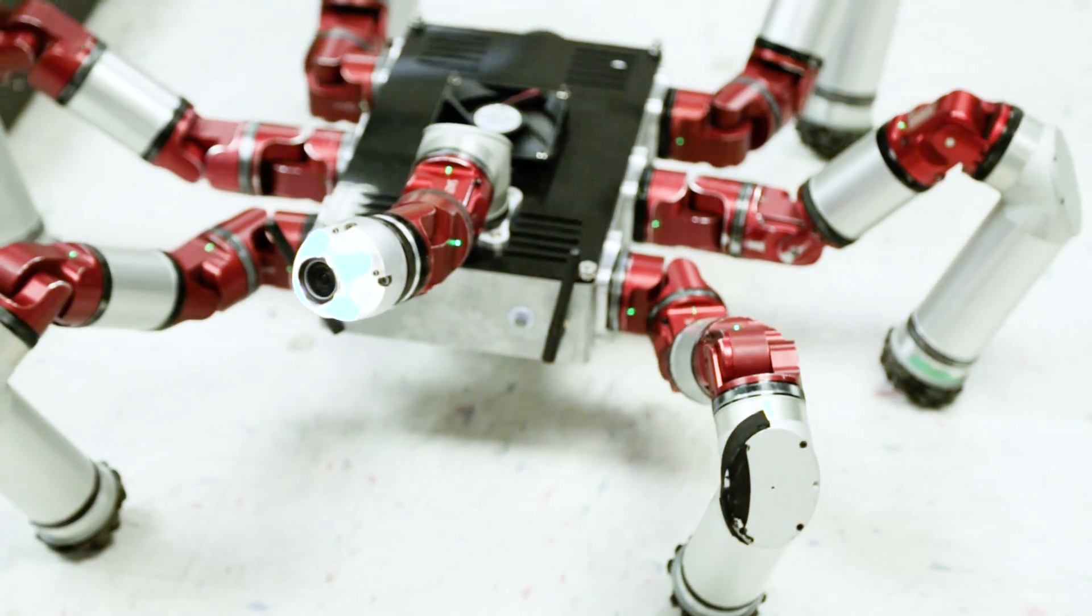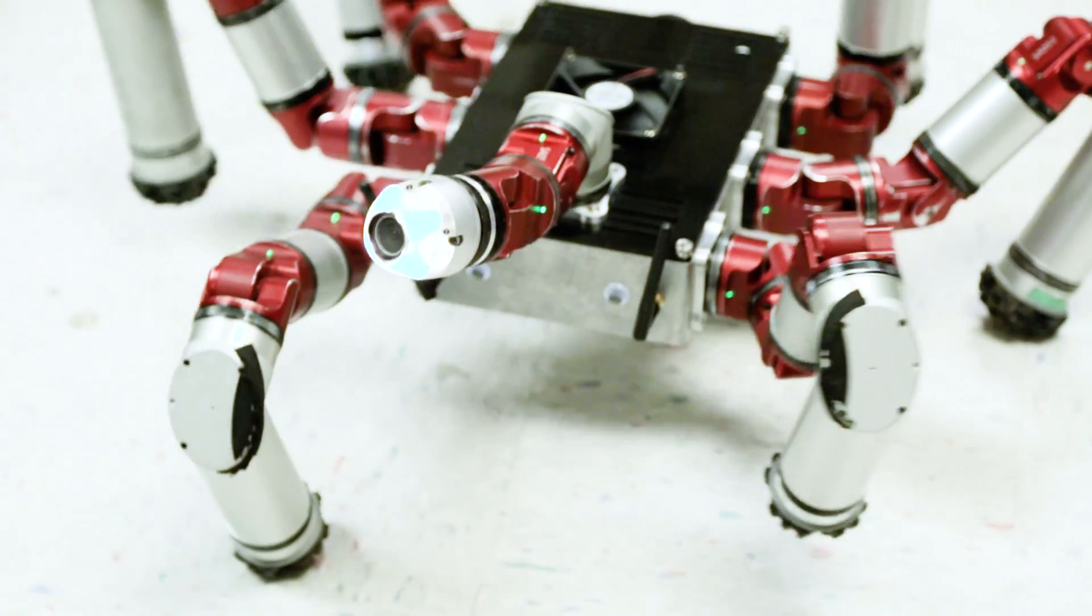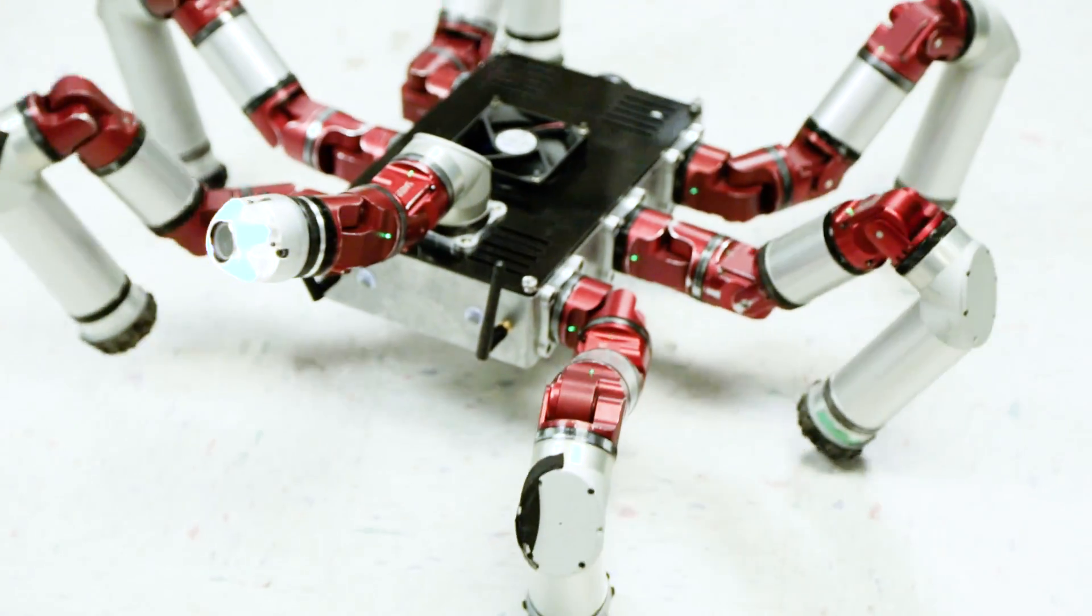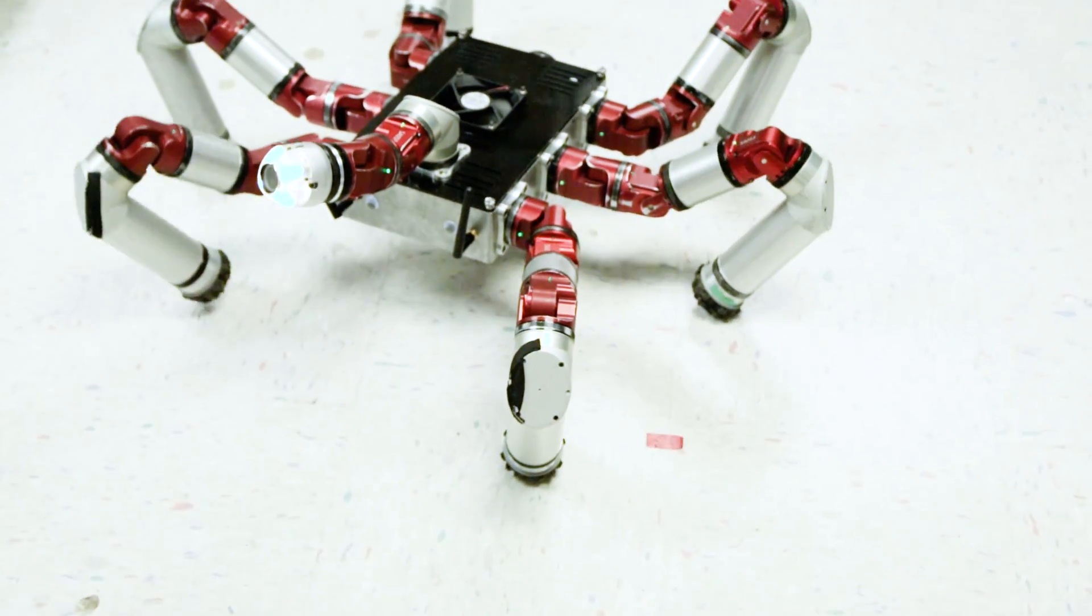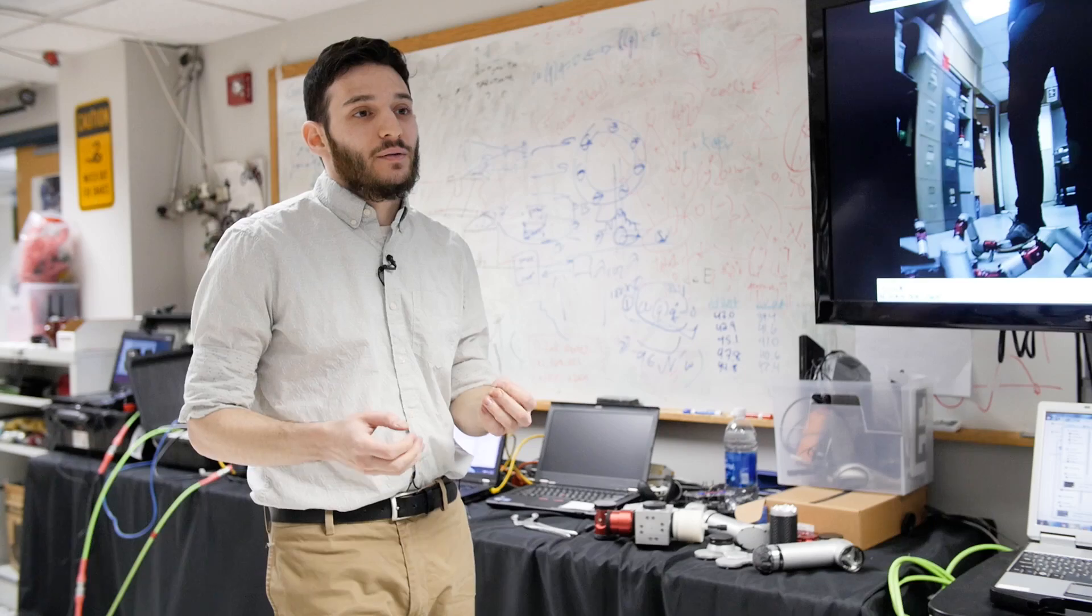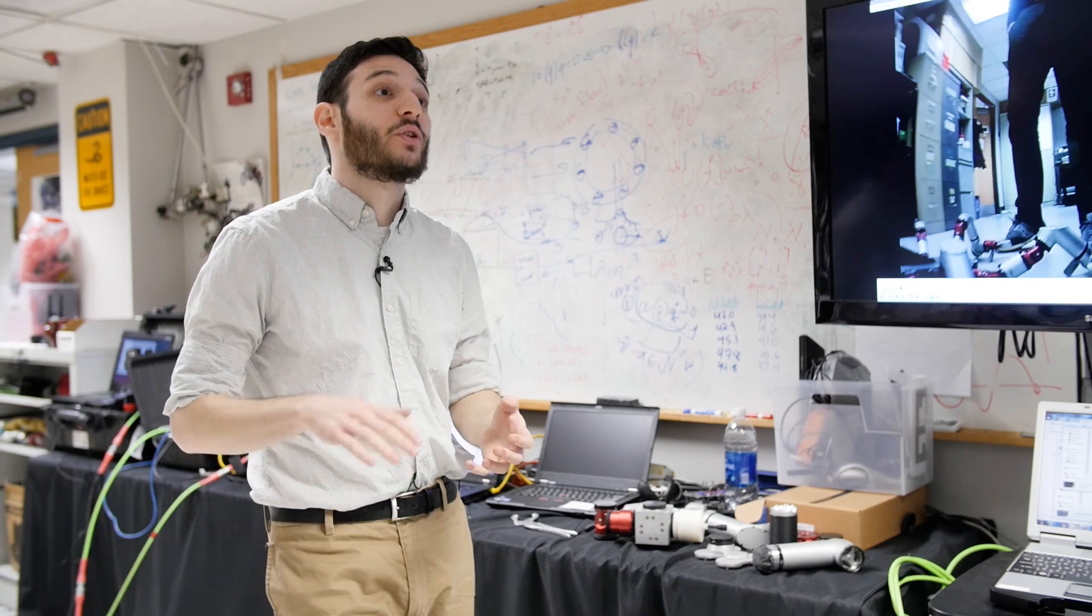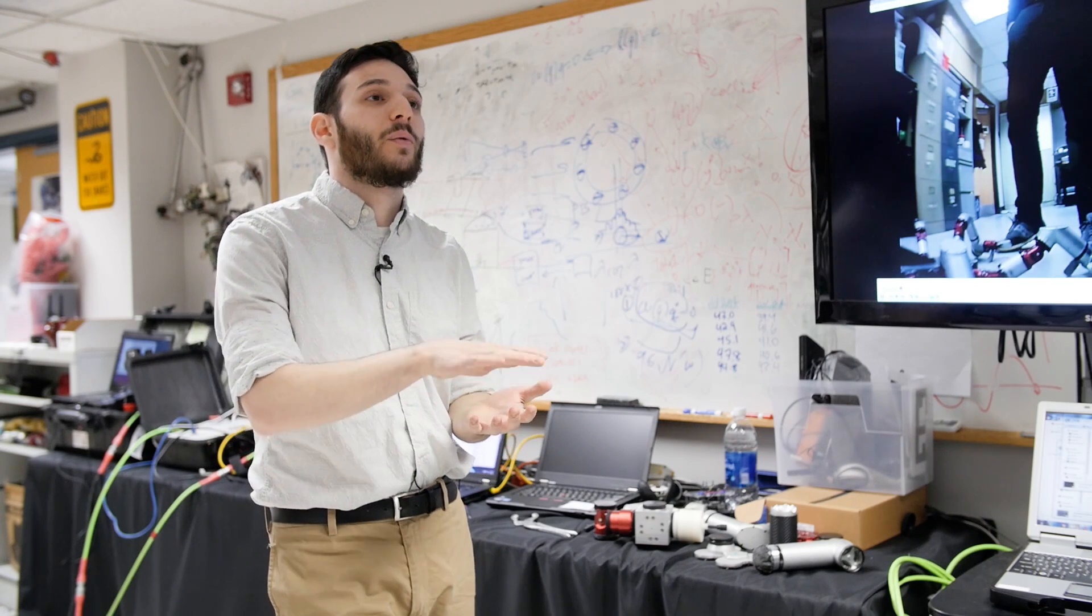And so that led to the development of this six-legged robot that uses the same technology as the snake essentially to walk over rough terrain. What's special about these robots is the proprioceptive force sensing in the legs. They have this force and torque feedback in the legs that allows you to feel your way through rough terrain, walk over rubble without using a lot of sensing.